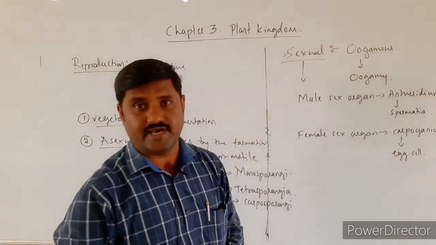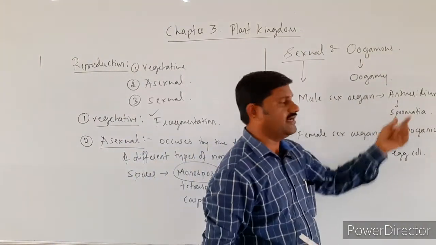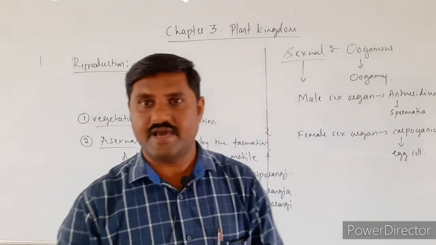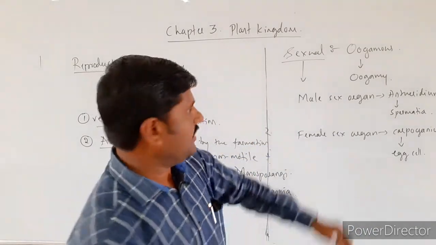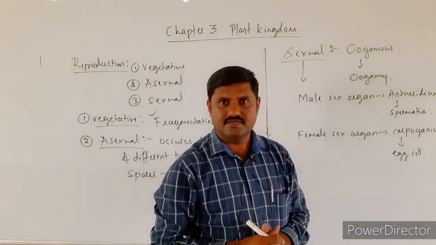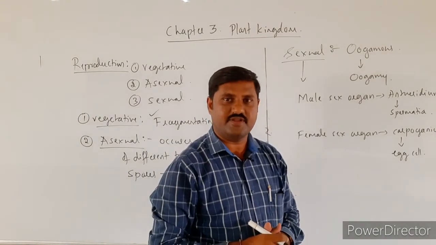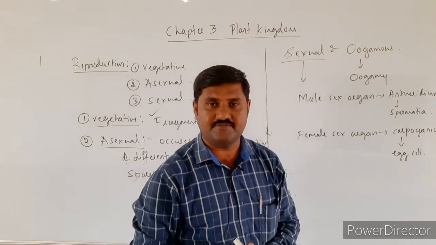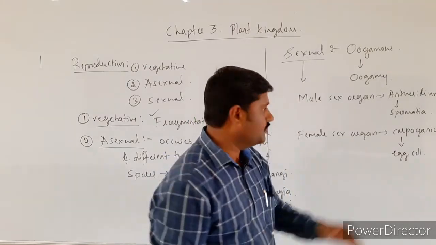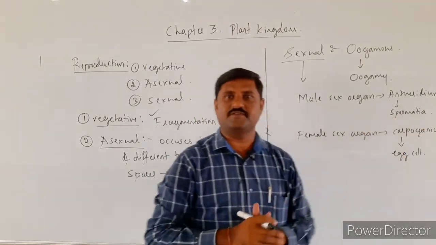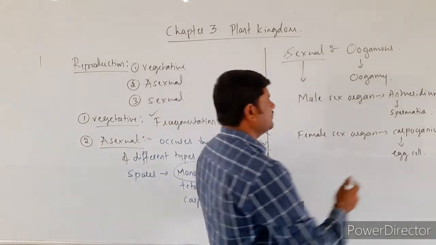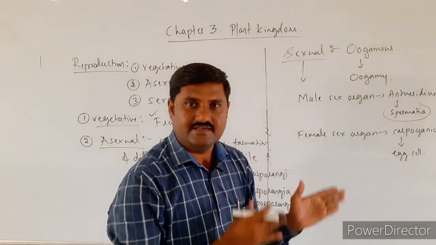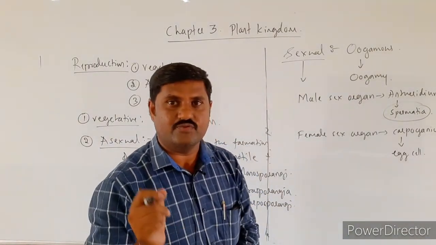Both are non-motile. Then how do these spermatia, that is male gametes, come towards the female gamete for fusion? Why? Because oogamous type of reproduction is seen over here, but gametes do not have any flagella for their movement. Then how do these male gametes come towards the female? So these spermatia without flagella come towards the female gamete by water current.